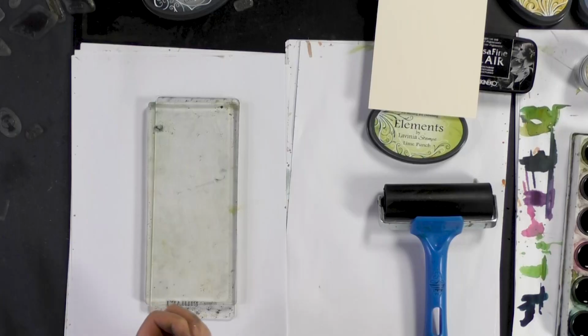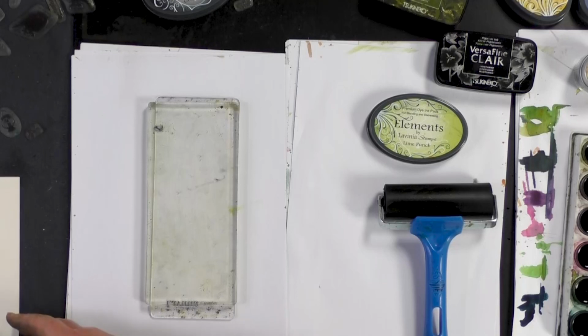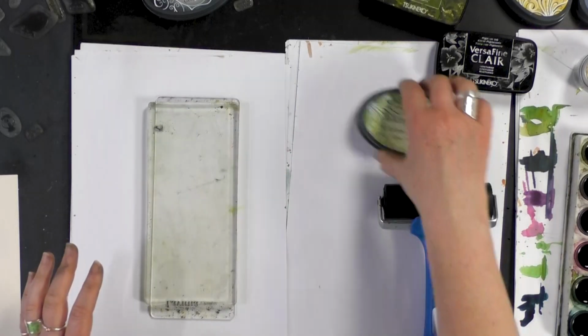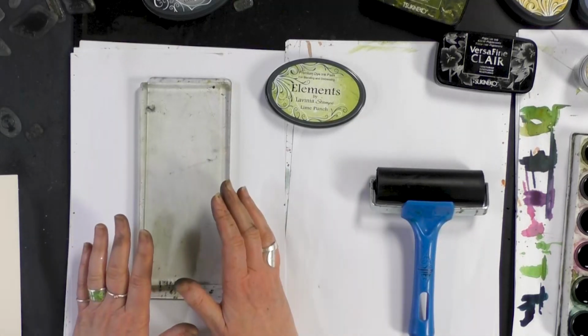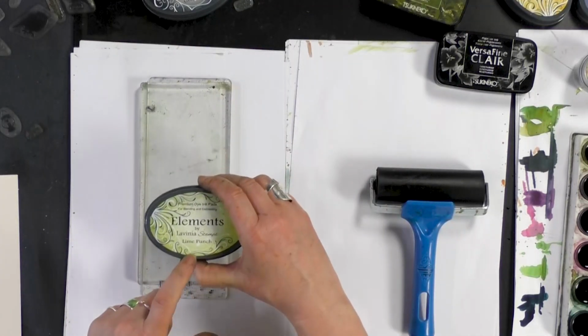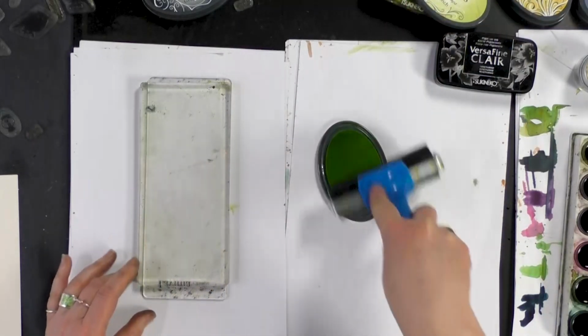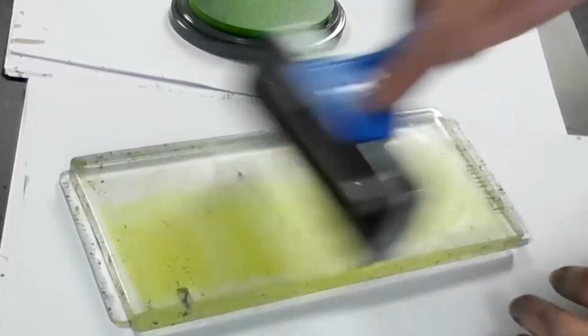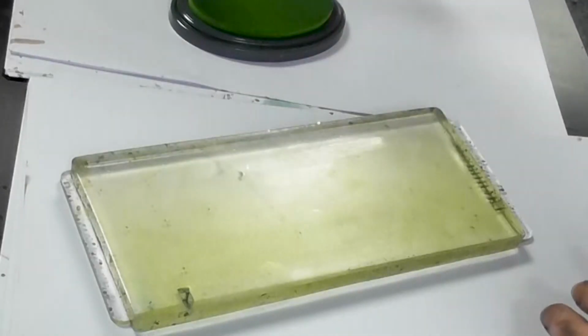We're going to be using our gel press along with some Brushos and our Elements ink pads. So we've got our cream multifarious card that we're going to be using as well. So we need our brayer to transfer the ink onto the gel press. And I'm going to be using Lime Punch, which is a really lovely, nice light lime green. So that's my base colour.